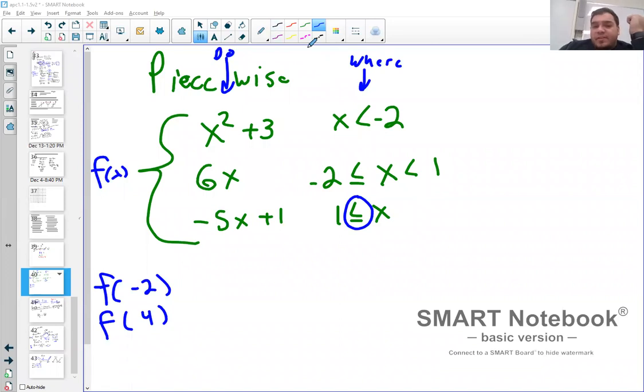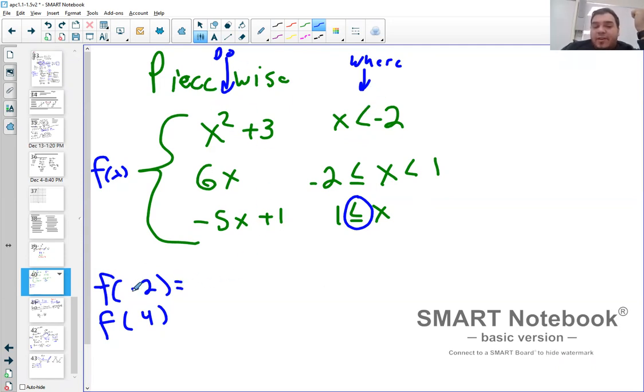This one is an easy question. You just have to know how to use the piecewise function. When it comes to piecewise functions, we have an equation with a big bracket, and we're going to have two parts to it. The right side tells you which equation to use, and the left side tells you what the equation is going to be. So where you're going to do it and what you're going to do.